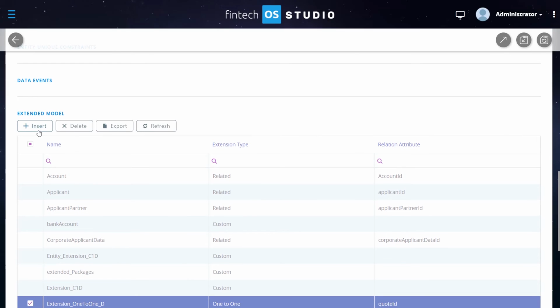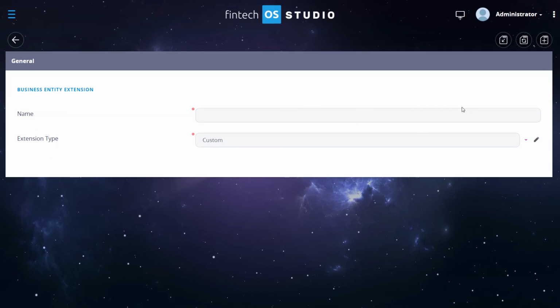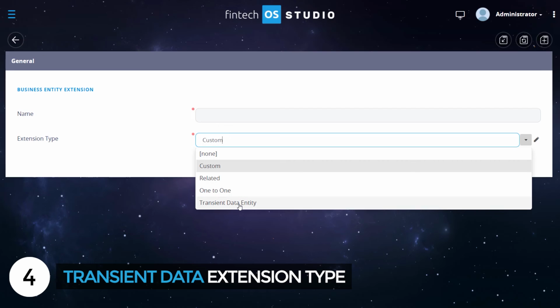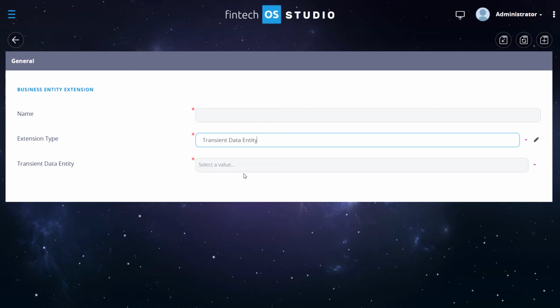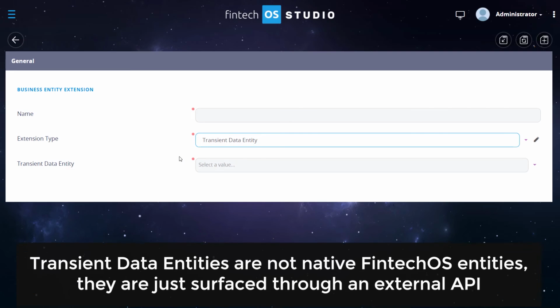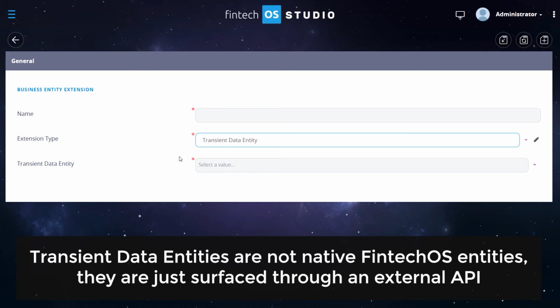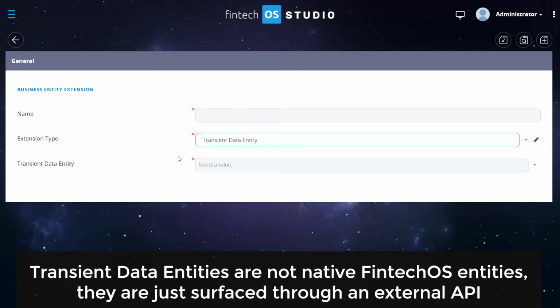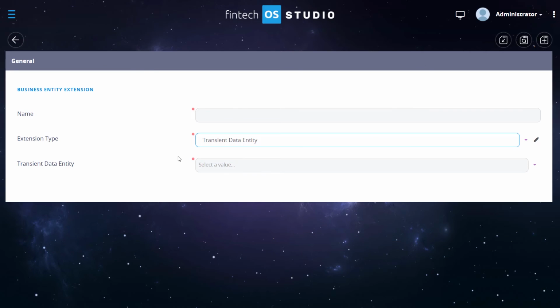Now let's add one last extension. And in this case, this is going to be a transient data entity. Transient data entities are very interesting. They're not actually entities that are stored inside FintechOS. They're just surfaced through an external API inside the FintechOS Evolutive Data Core, okay?